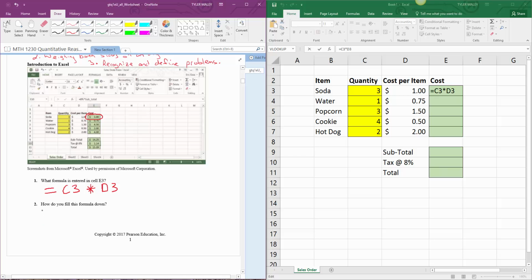Then it says, how do you fill this formula down? What we do is we highlight the cell, then click on the fill handle, and drag down.